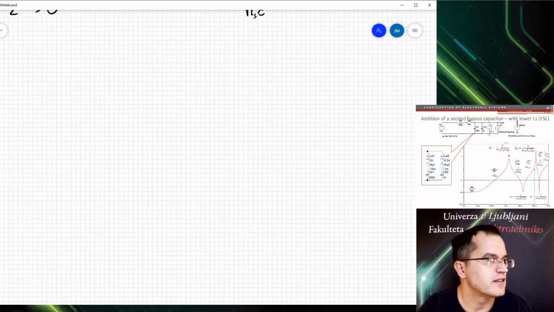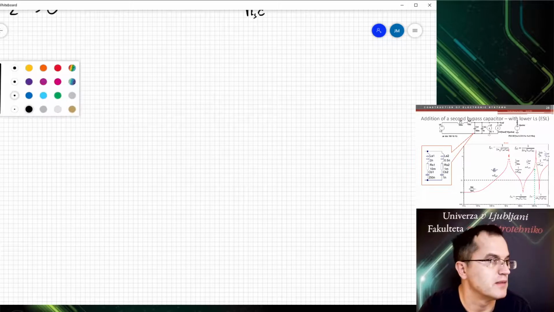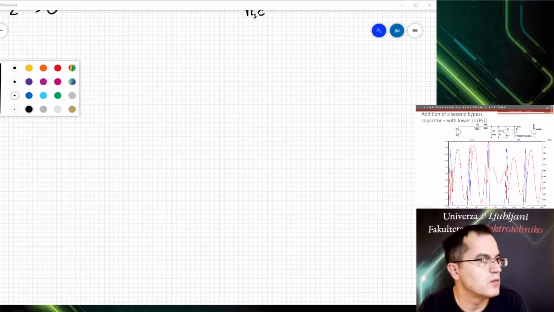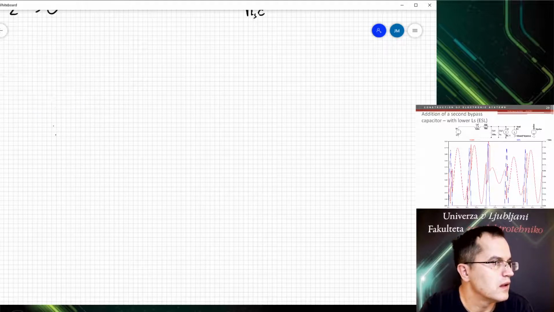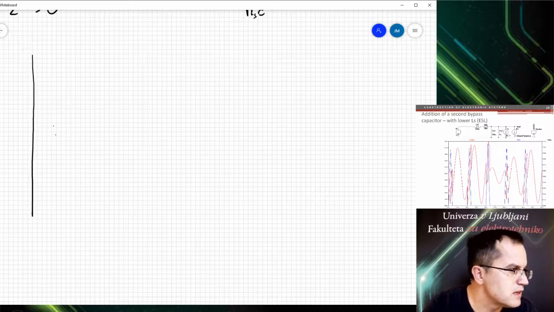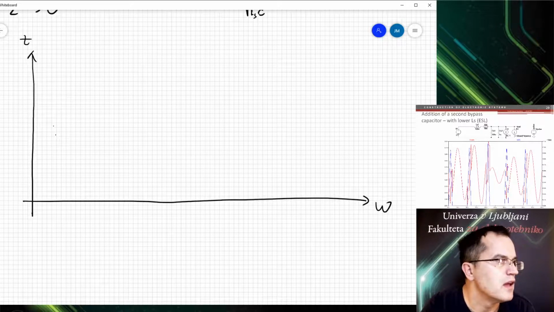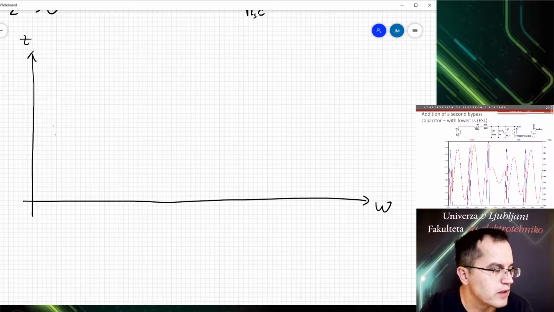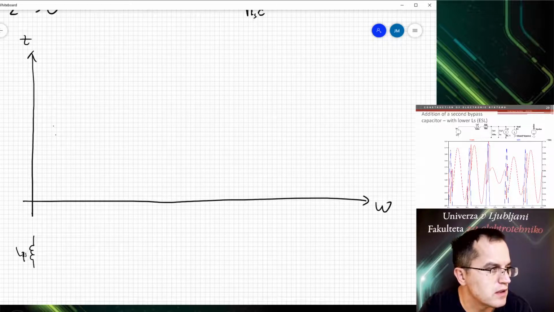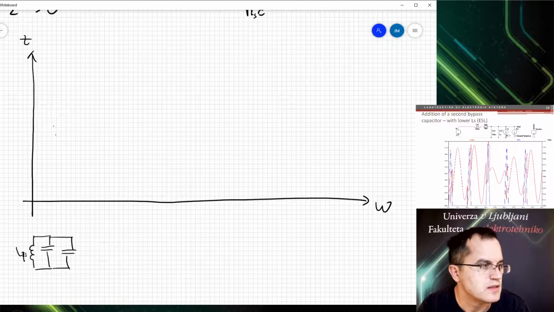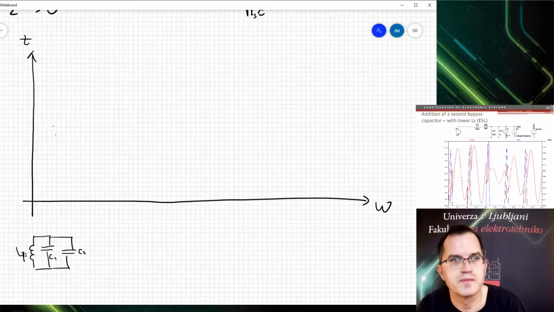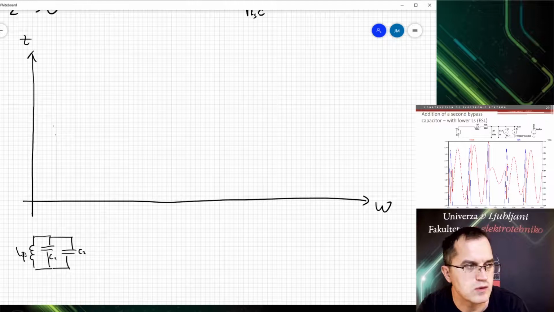So actually what I did, now I will try to demonstrate it here. Okay, this is a graph, frequency, impedance. And now I am having this. I have the series power supply inductance with one capacitor and another in parallel. All that is in parallel. C1 and C2. This one is worse, this one is better.